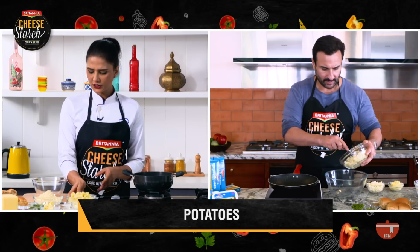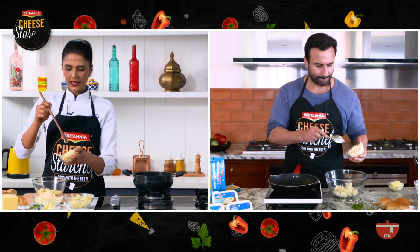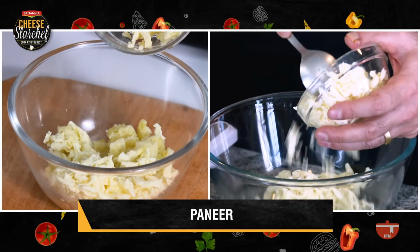All right. So first of all, in this empty bowl, add potatoes, the mashed potatoes that you have. Then we can add paneer.